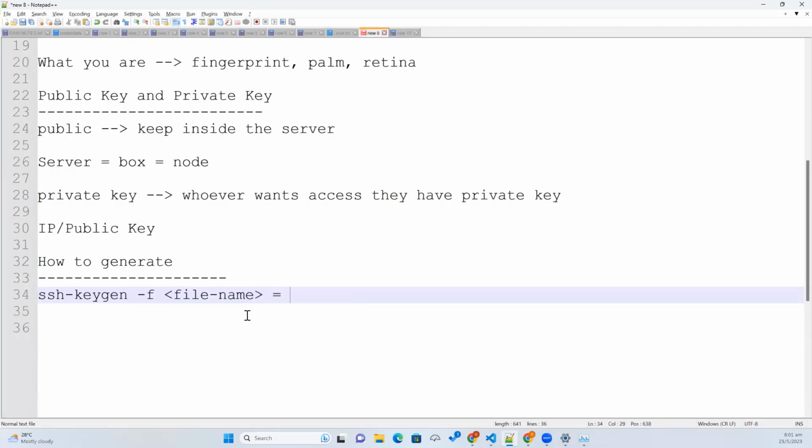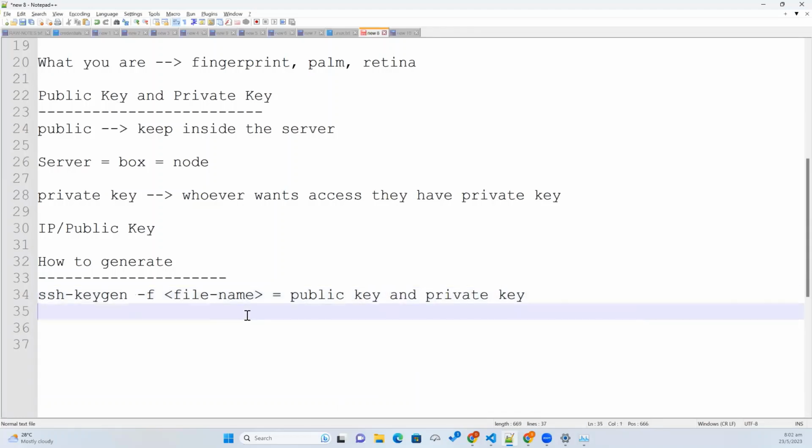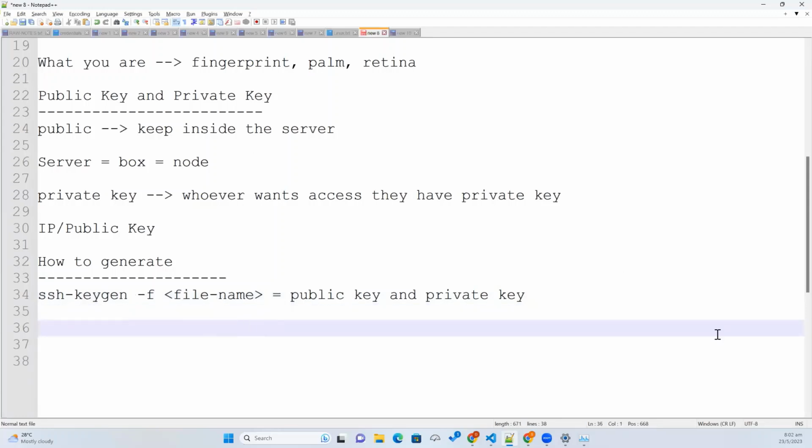Then it can generate the public key and private key. Okay, so let us run this command once.